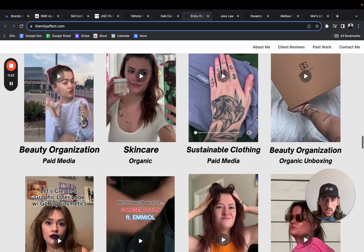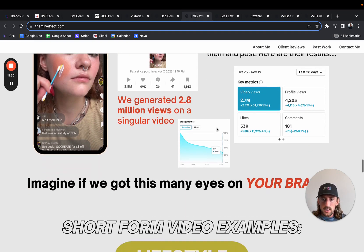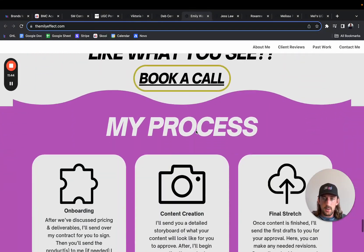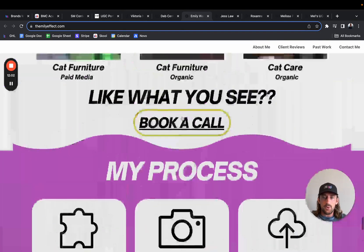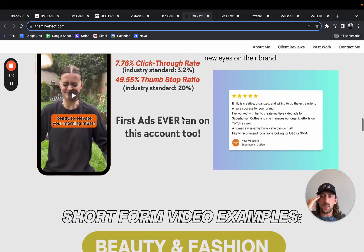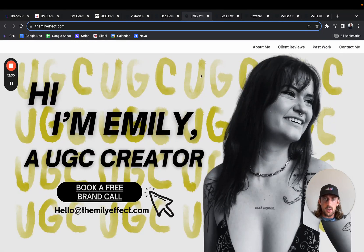We have some more examples — love this. You have a ton of different examples. Another case study: 2.7 million views — how we generated 2.8 million views on a single video. This is awesome. Imagine if we got this many eyeballs on your brand. More examples across different niches including pets. You can book a call, and there's a 'My Process' section. In my mind, this is the best portfolio yet. You have a ton of different examples, I like the layout, and I absolutely love all the case studies. That's what brands are going to be looking for — when they come to your portfolio, they're really thinking, 'Can this person get me results?' If you can show you've gotten other people results, it makes it so much easier for that brand to reach out and work with you.